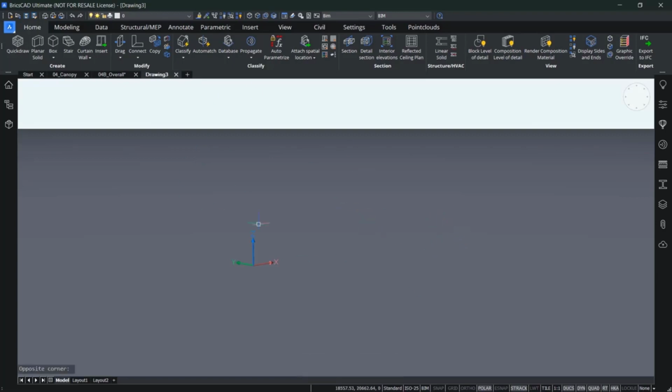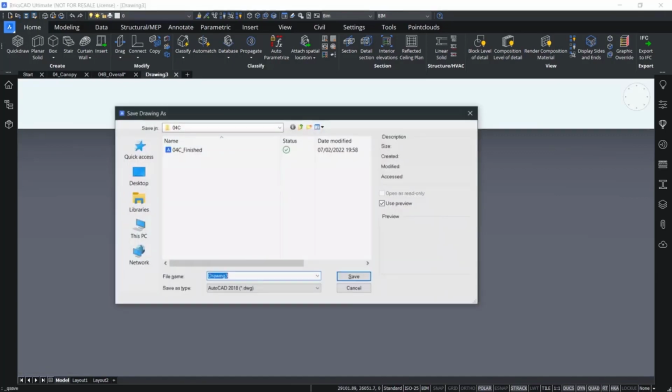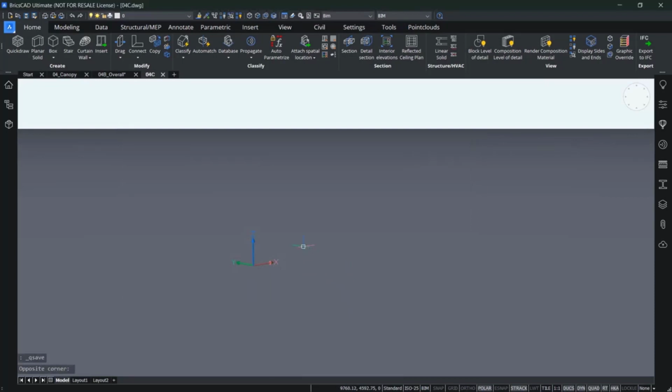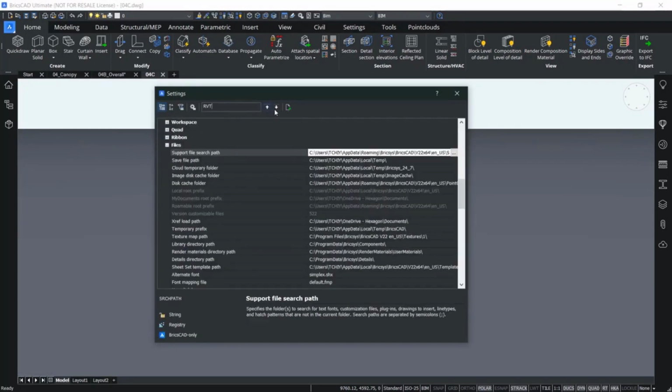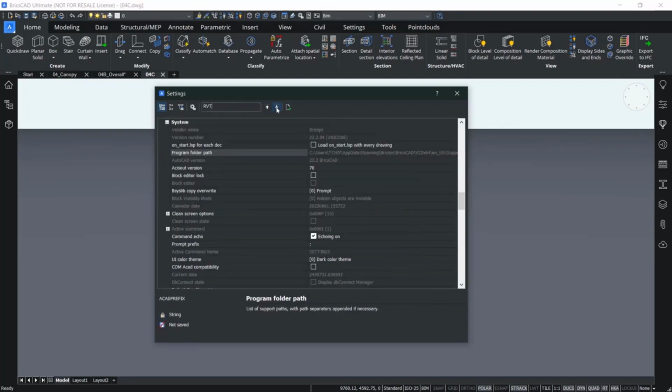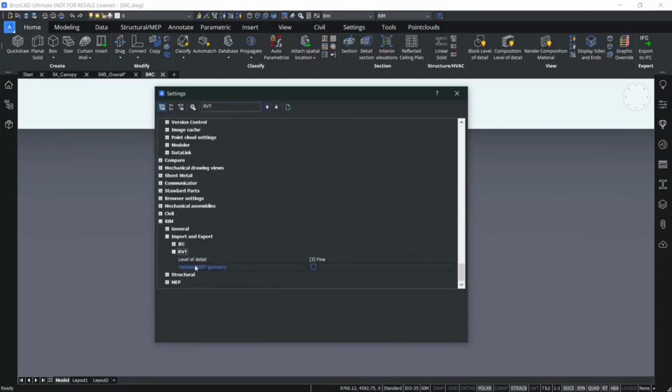Again, here I have a millimeter template open, and let me save this as number 4C in the folder 4C. Before actually importing, let me show you the settings as well. If you search on RVT and then click on the find next arrow, you should fairly quickly find this: Import in BIM, import, export, IFC, or RVT.